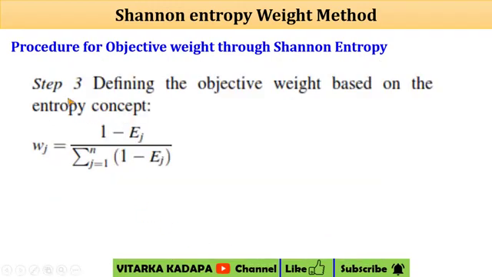The third step is defining the objective weights based on the entropy concept. This is the formula, and from the earlier step we will calculate the weights. Let me go through one solved paper taken from an SCI journal, and using Excel software I will try to solve it and estimate the weights.